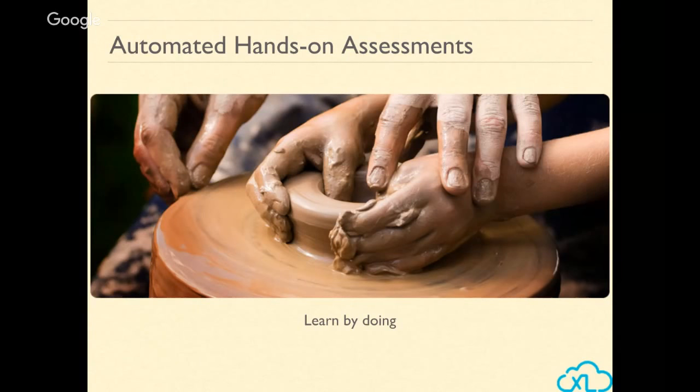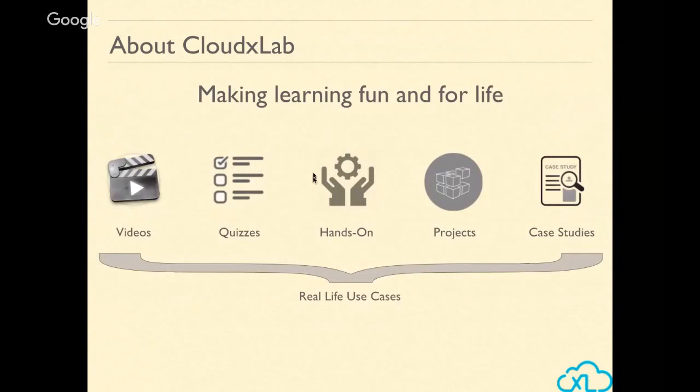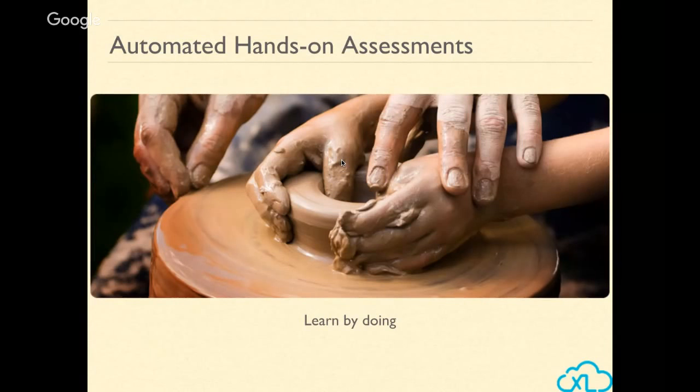The core idea behind automated hands-on assessment, this part that we talked about, is learn by doing. We can only learn by doing things. Otherwise we will not retain, and we will only remember the words and the theory.